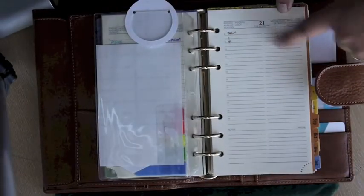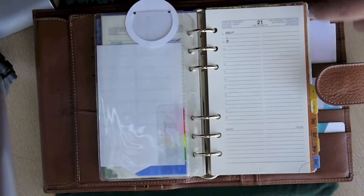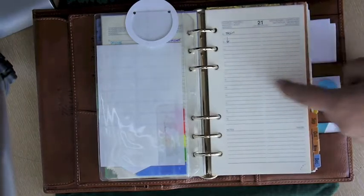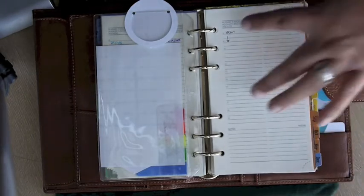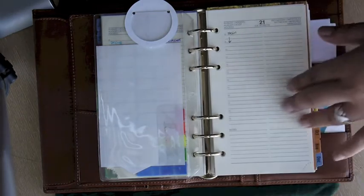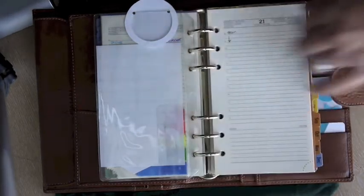So as you can see on the dates, this portion here for phone I actually use for expenses. I just write down the expenses I did for the day. Coming from two days per page to one day per page, it's quite an adjustment for me. I'm so used to having one side just full of space for notes, and on the other side is where this information is. But now I have to consolidate. This is the schedule, and these are small spaces for notes, and another one here, and another one here. If it's more substantial kind of notes, I'll just have to write it in its corresponding tabs instead of just writing it in here.